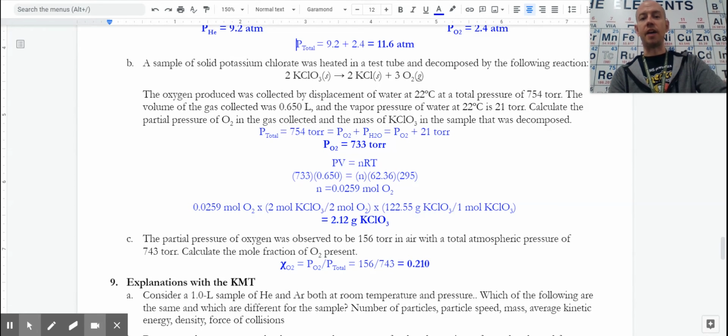So with that, I've got a very small volume. If I had a full mole, remember it'd be over 20 liters. So by having less than 1 liter, it makes sense I don't have very many moles. So then here, and I typed it incorrectly, but I think I did the math correctly. We've got our moles of oxygen, 2 to 3 mole ratio of reactant to product, and then adding up the molar mass gets me my mass of KClO3.